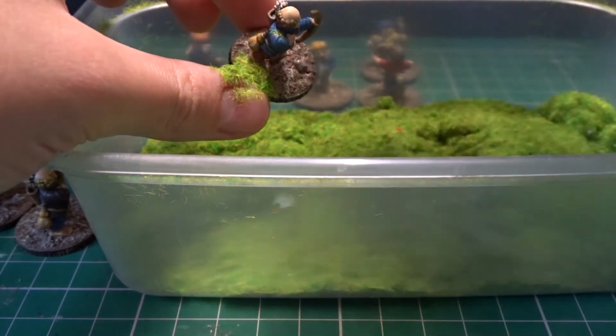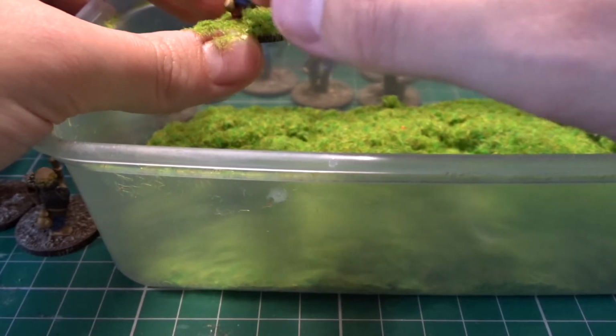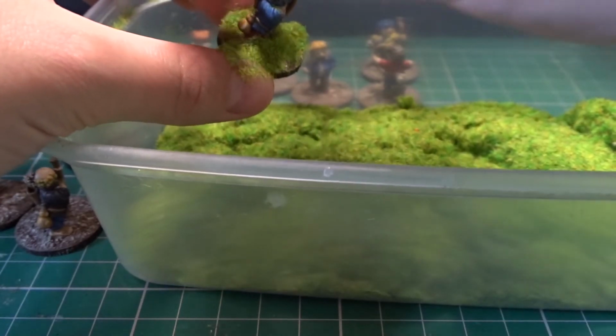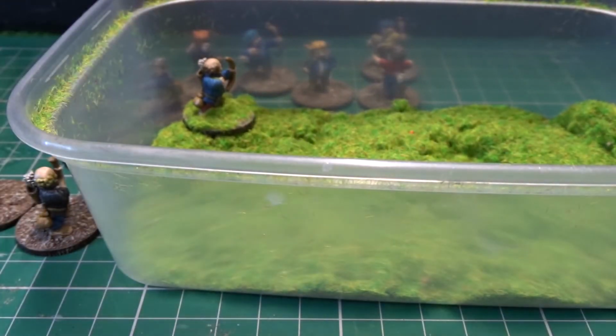I'm just going to sprinkle this on wherever I put glue. And I just like to tap it down as well, just lightly pressing. I leave all of that scattered all over the base, and then I'll tap it off after.